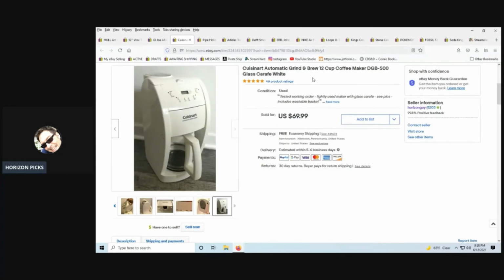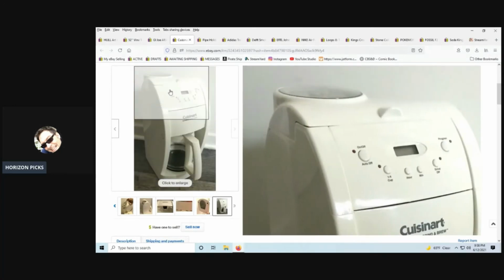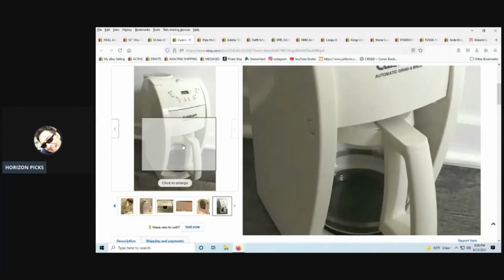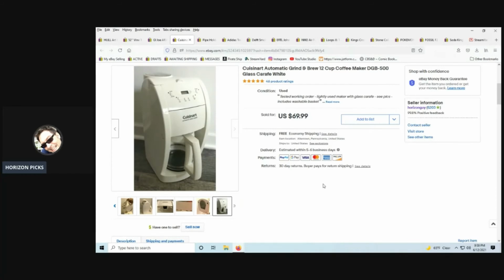This is a Cuisinart grind and brew. So you actually can put the beans in it and do the whole grind and brew process and create some really tasty coffee. I'm kind of a coffee snob, and this one can actually make okay coffee. So here, full price, 70 bucks with free shipping. I usually ship these FedEx Ground, and I double pack this glass carafe, and I knock on wood, I've not had one break yet, so generally pretty good on that. So look out for these grind and brew.